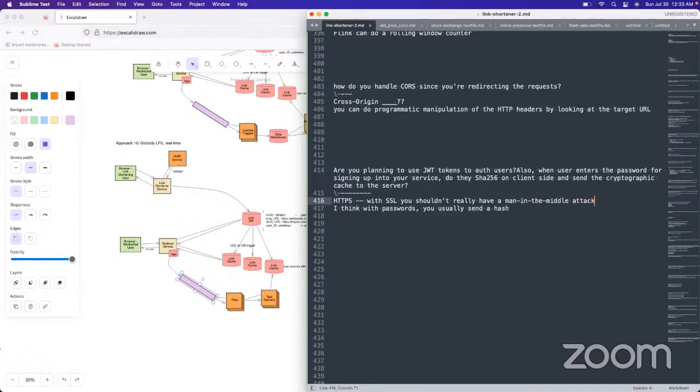So it should be encrypted to begin with. I think with passwords, you usually send just the hash. With storing it, you should also be salting your passwords. With storing passwords, it should definitely be the hash.